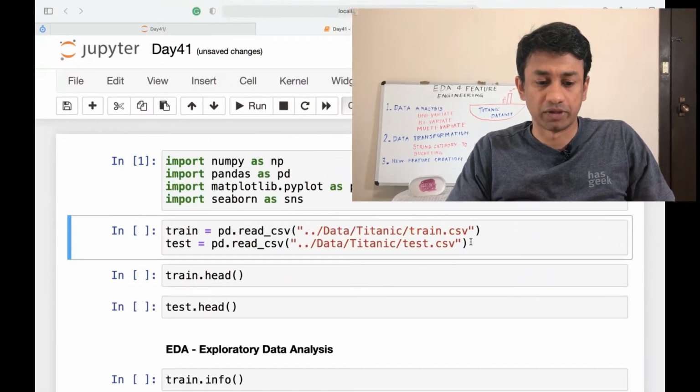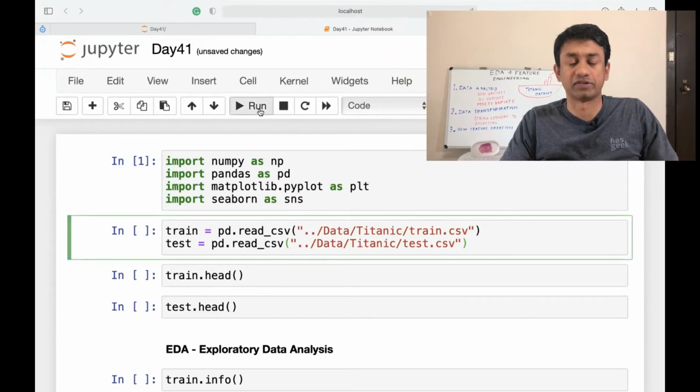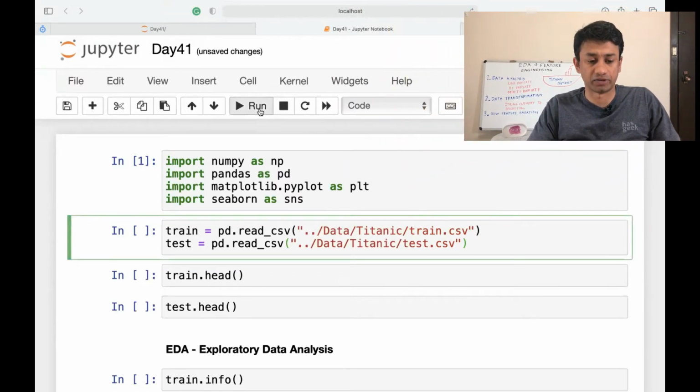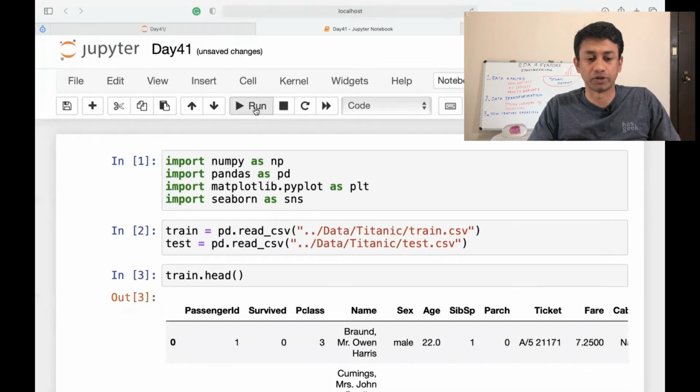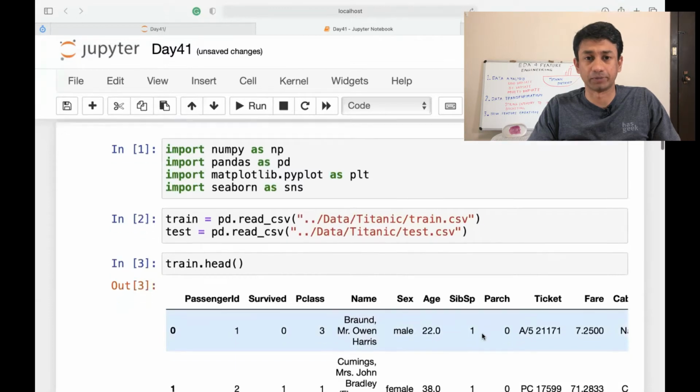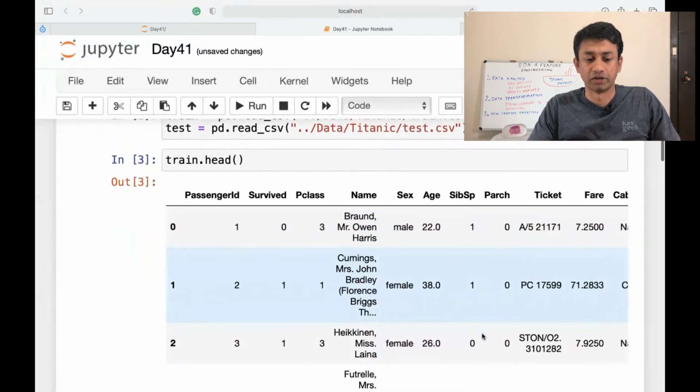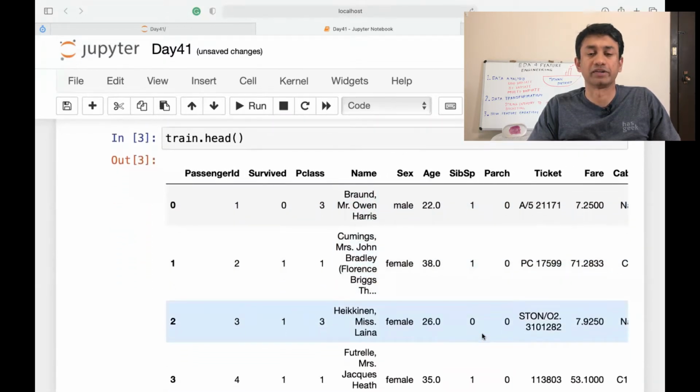The first step is to read the dataset after importing the required packages. After reading the dataset, let's display the top 5 rows and see how they look for test as well as for training. So this is how the dataset looks.